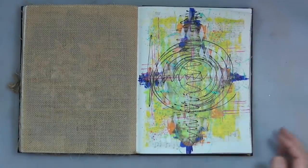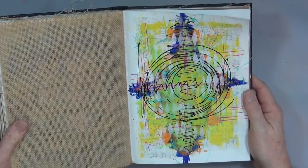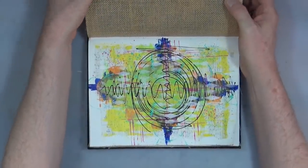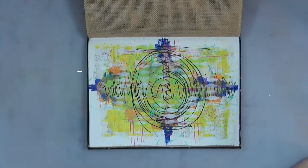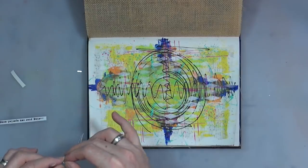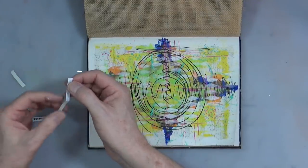Okay, so everything is now completely dry. I'm hoping that it's not too shiny, you can see it. But what I've decided is I'm going to turn the page this way. Because it's an abstracty kind of page, we can do that. So fine. Okay, so I've printed off on my computer a quick slogan. Actually, it's some lyrics from a song. So I've printed them off on sticker paper and then just cut the strip out, as you can see. Trust me to get right a fiddly piece right at the very, very end.